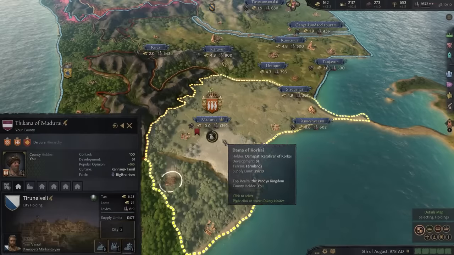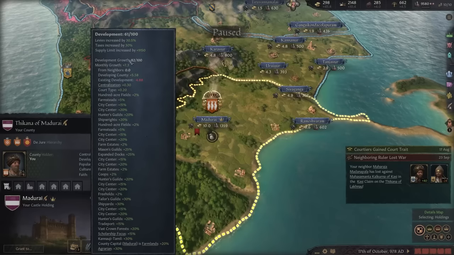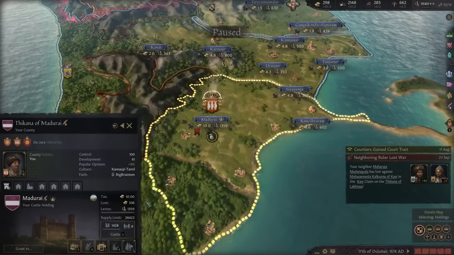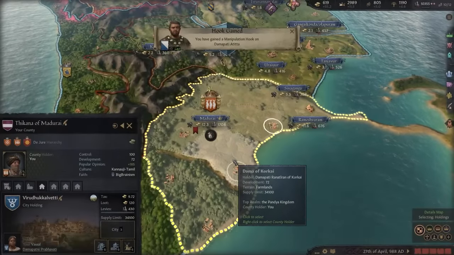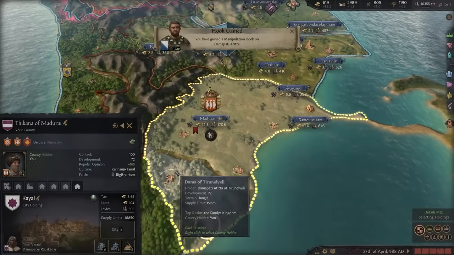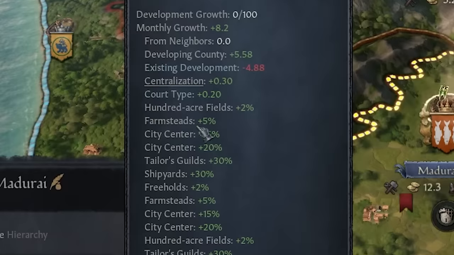You can see some very nice jumps here every time I finish one of the buildings, as well as the 7.3 we're getting now from increasing the development with our steward. We have upgraded every development building to its max in all 5 of these cities right now. We take a look at our development. We're going up by 8.2 per month, and look at these bonuses.